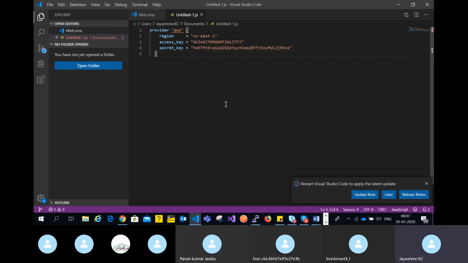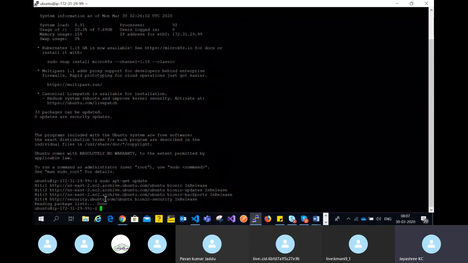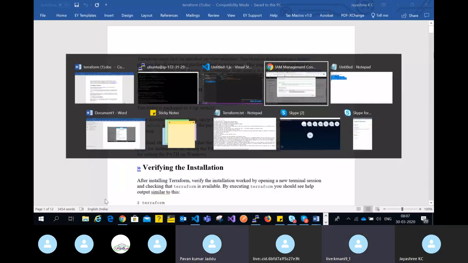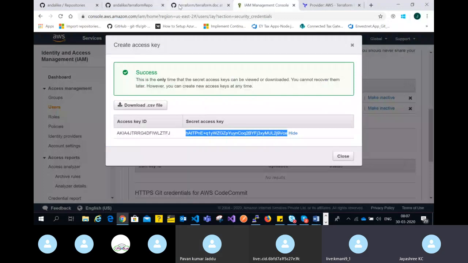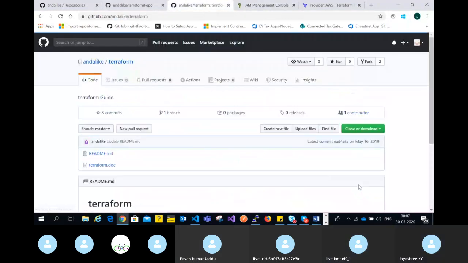Let's go ahead and see what happens if we execute this script in our Linux machine. We have not installed Terraform, so first let's install Terraform and then create a TF file. Let me go back to my repository, go back to Terraform.